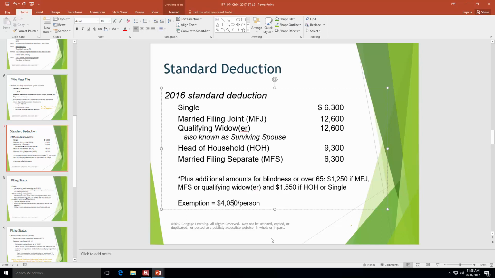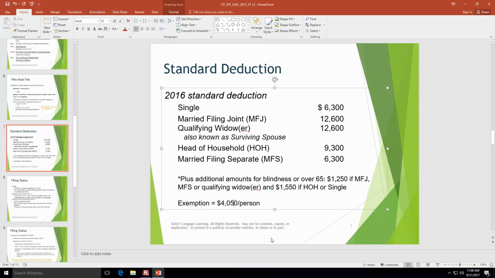Well, I think I've got to start with the $12,600, right? And then I've got to add $1,250 twice, because we're both over 65. So $12,600 plus $1,250 plus $1,250, I think it's $15,100. Does that sound right? Okay, so you see how that works?